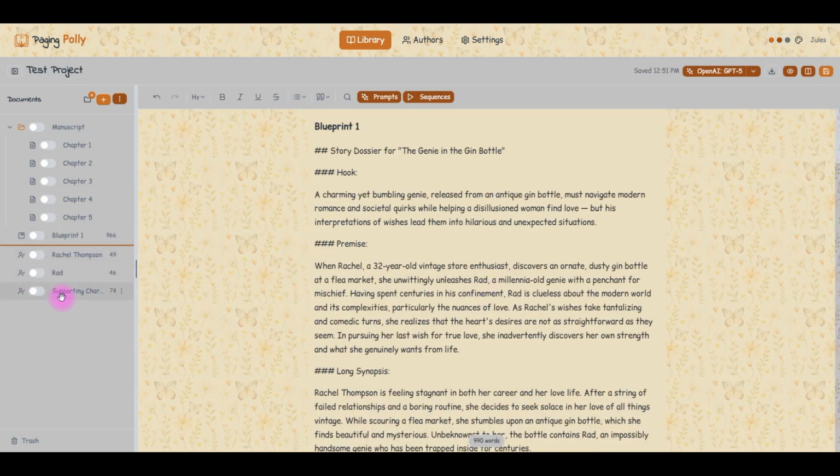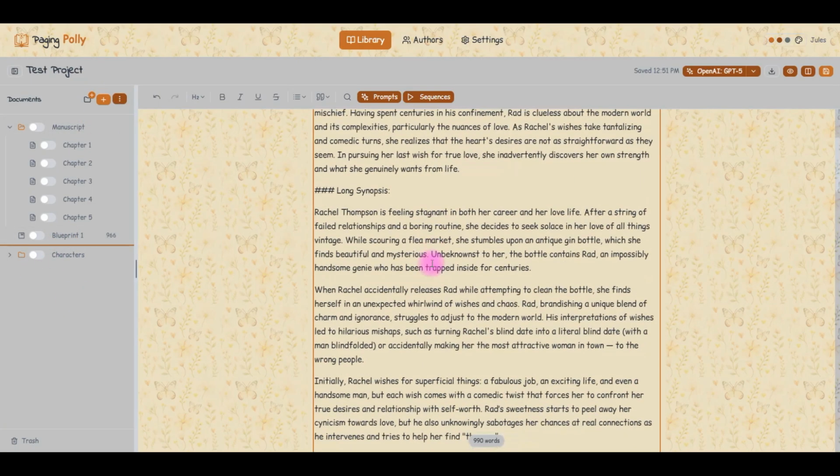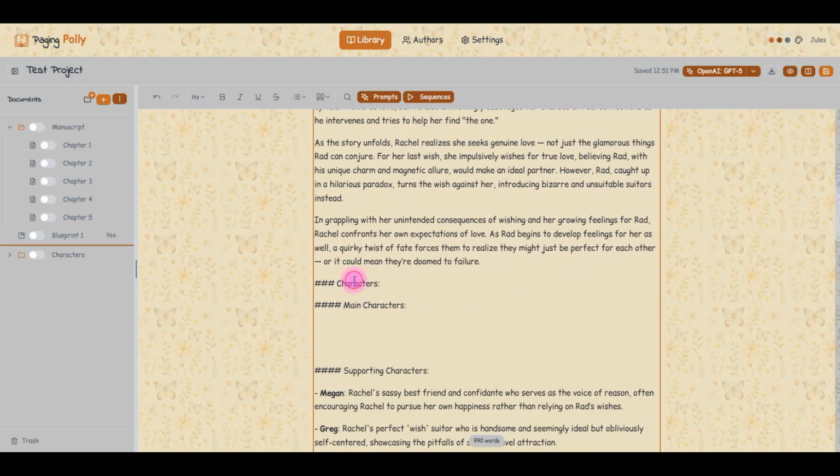Okay, so we have our 3 characters. And if you wanted to, you could have a folder and we could rename the folder characters, just to make it easy if you wanted all characters. And we just drop these guys into here. That way you could toggle on all characters if you wanted to, and then you can still do them individually if you wanted. Okay, and then coming into the blueprint, generally this top part, I would leave in the blueprint file. So we have characters taken care of.